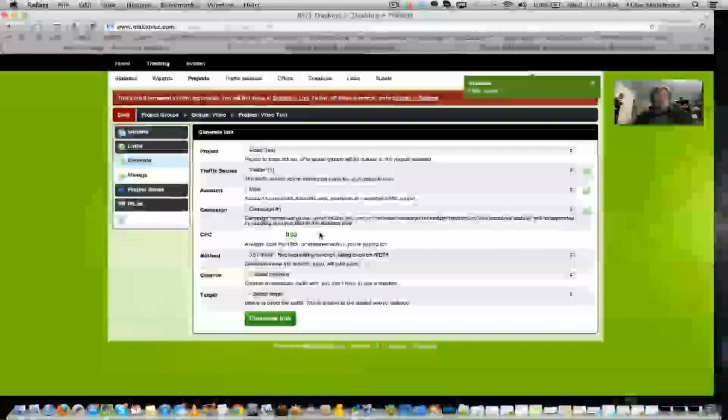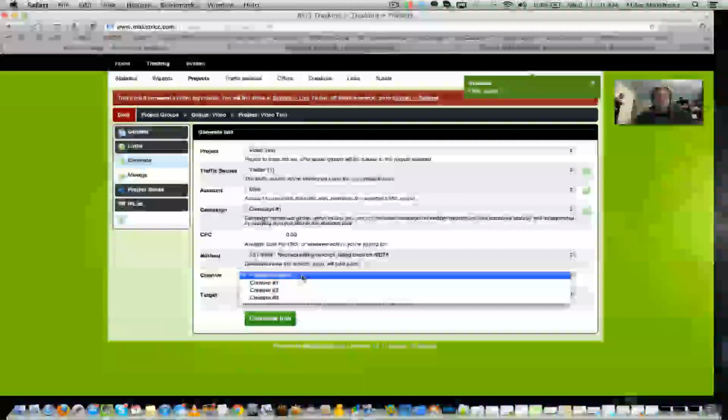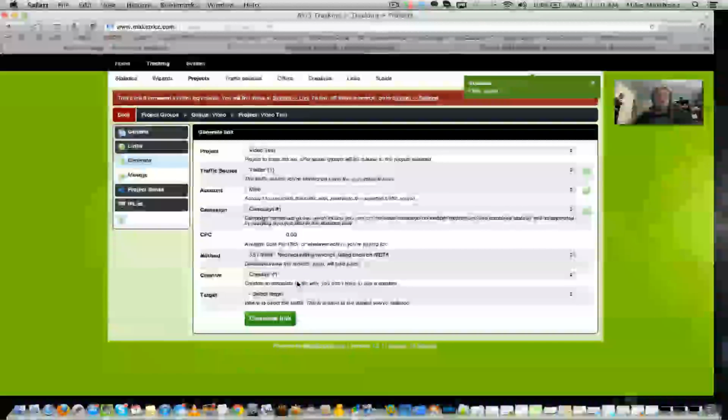All right, so cost per click. It's going to be Twitter, so it's going to be nothing. So we've got no cost there. We select Creative 1. I don't do this a whole lot either, but you can create different creatives. Unfortunately, they're just labeled Creative 1, 2, and 3 right here, which is one of the reasons I don't use it. It's a little hard for me to track, but you really should track as much as you can. I guess I'm just a little bit lazy.